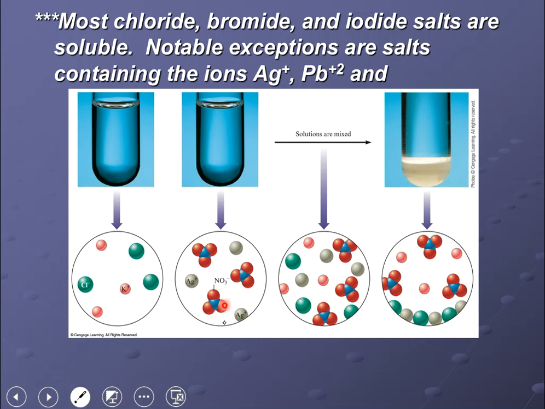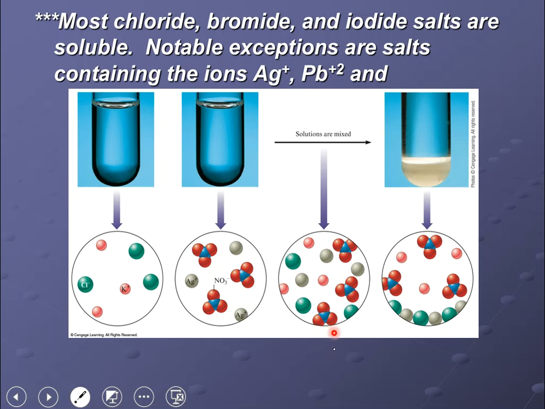The thing I like here is it shows you that the nitrate polyatomic ion still is intact, that the N and the 3 O's do not break apart in solution, but that the silver ion and the negative ion are separate from each other. Then this particular circle here is showing you a snapshot of when these two solutions are mixed together, at an instant, with all of those ions separated, and it's kind of a nice picture.